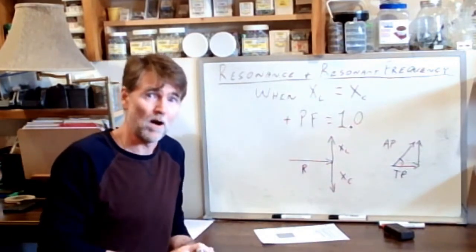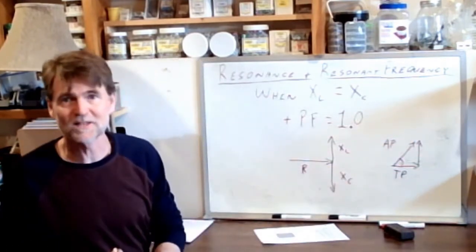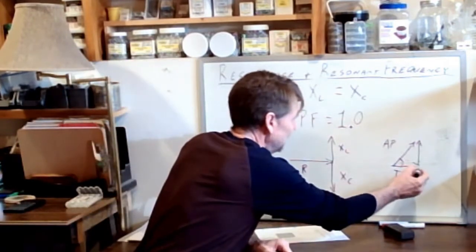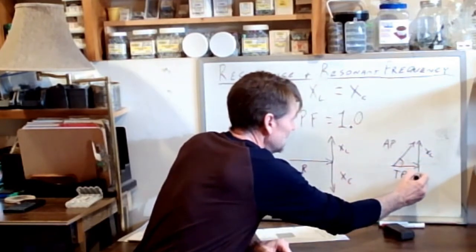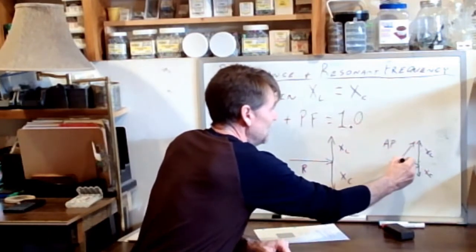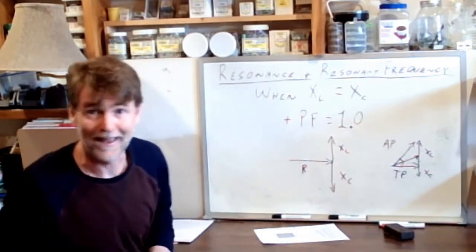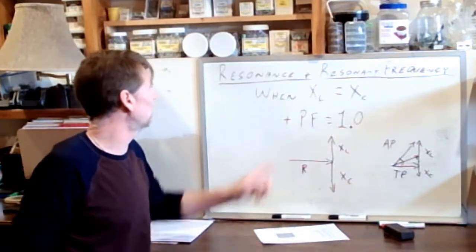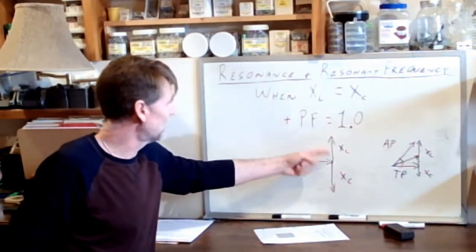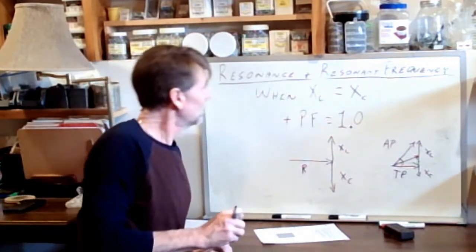And that thinking is not wrong, but when we try to reduce the size of that angle by adding a capacitor, once we put a capacitor in here, so this is our XL, once we added some XC, we ended up having a new hypotenuse in a right angle triangle, which was shorter, and that felt like a good thing. And it is. It absolutely is. But we don't want to add so much capacitance to our circuit that we end up in the situation where a power factor equals 0. We'll look at that in just a moment.